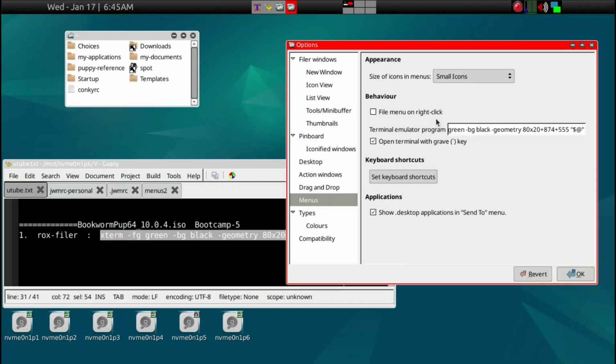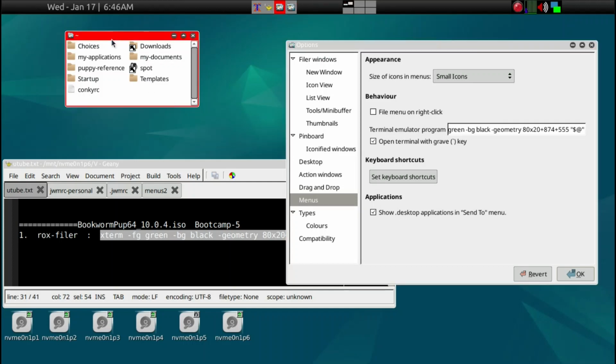and put that here. And then put it here. What this will do is it'll open up xterm, but not in my usual xterm. Generally, if I just use super and T, it opens down here. But I want, if the terminal opens within rox, I want that to have a completely different appearance. So something like this over here, and you'll see that I'll try to demonstrate it, and it makes it very clear in that it's different how I started the xterm, and also it gives you a distinct different appearance.